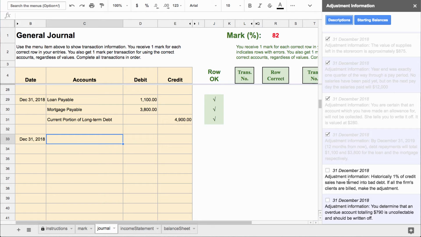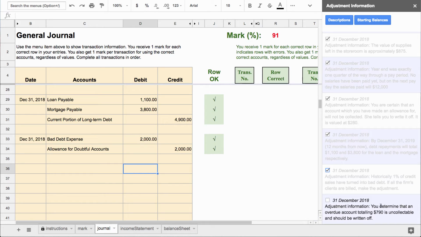Because we don't know if we have bad debt, but we are adhering to GAAP, to accounting principles, by making an allowance based on what normally happens. So we debit bad debt expense and we credit the allowance. This is the first step of a 2-step process for bad debt, right? And it's 1% of 200,000, which is quite simply just $2,000. And that's the second last one.